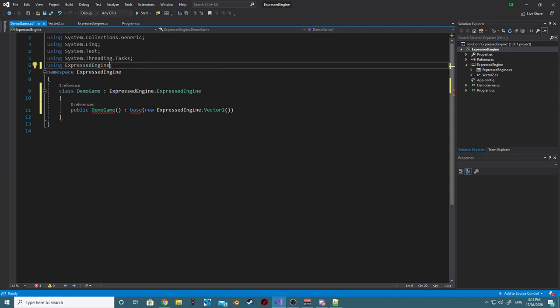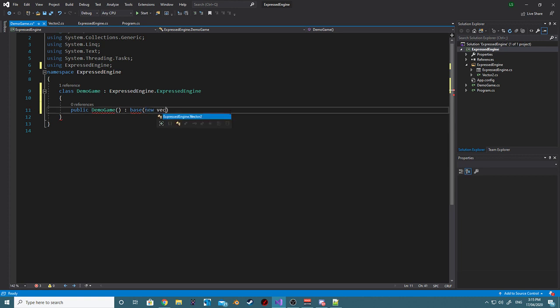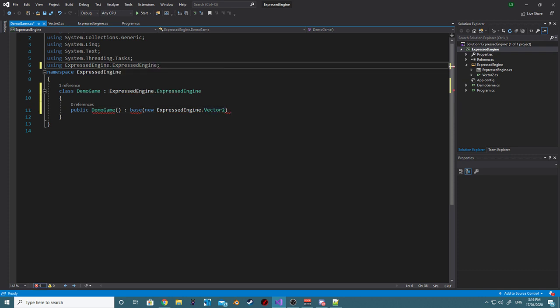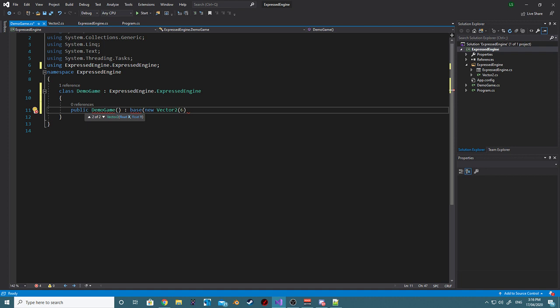I'm just thinking if there's a way we can remove that extension, because it's kind of annoying. Okay, there we go. So we need to be using ExpressEngine.ExpressEngine. And our screen size, to make it different from our default, we want the width of the screen, let's just make it 615 by 515.